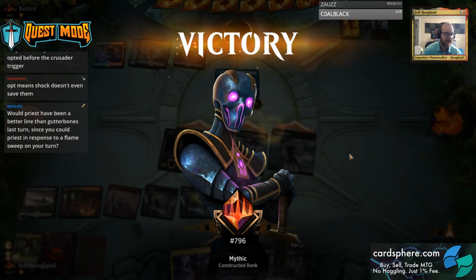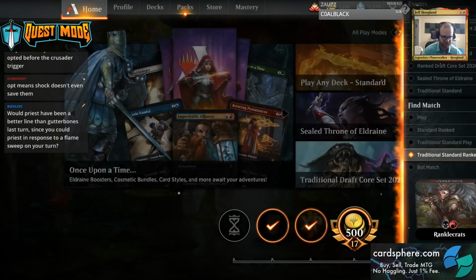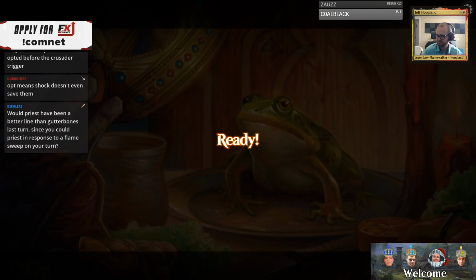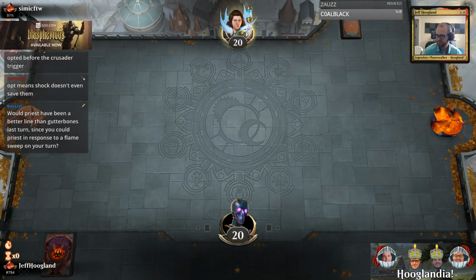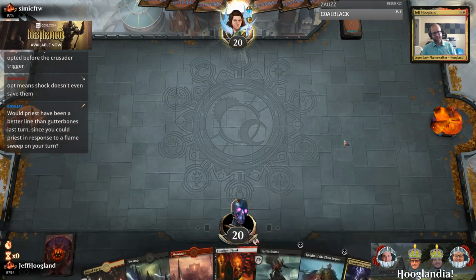That's a good thought, Chellers. Honestly, when I played my cards out the previous turn, I wasn't thinking about them being able to trigger Kefnet on my turn. I think you're right with that consideration. Priest ends up being the better play than Gutterbones there.